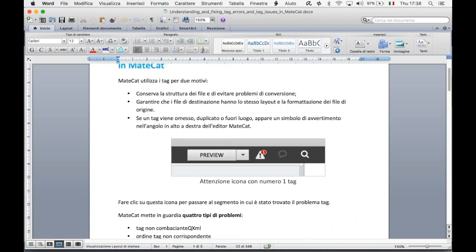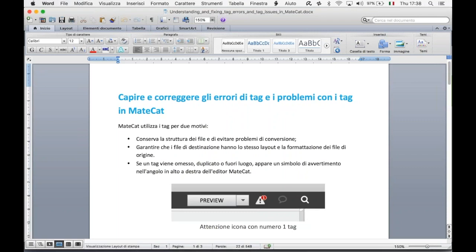It's a preview, and it also helps as a sort of pseudo translation to make sure that the layout and formatting is preserved. In this file, it's easy, but in some complex, maybe localization files, it's very important to go through this step and make sure that everything works as expected.